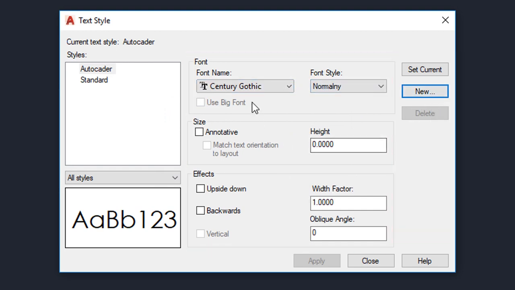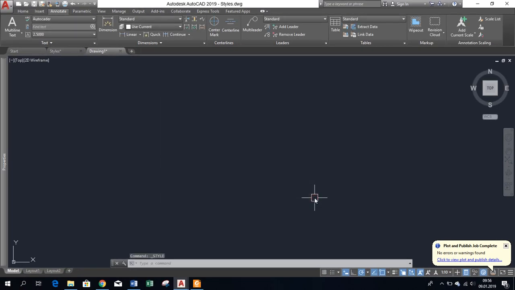Simple, isn't it? When setting text sizes, remember that normally text and dims on printed projects are 2.5 mm high. So for the part of the drawing in scale 1:1, use text height 2 or 2.5, but for scale 1:50, use text height 100 or 125. Save your style by clicking Apply and OK.